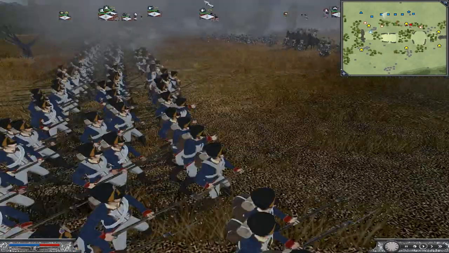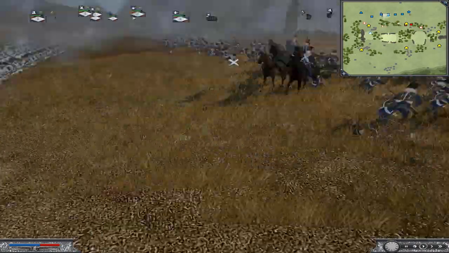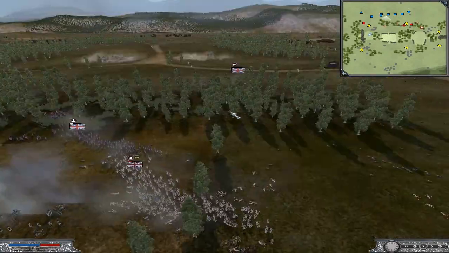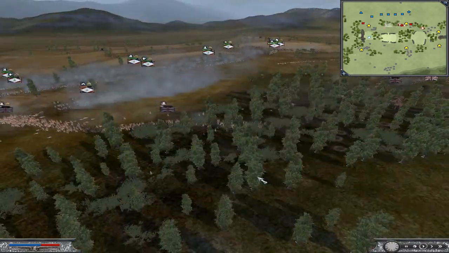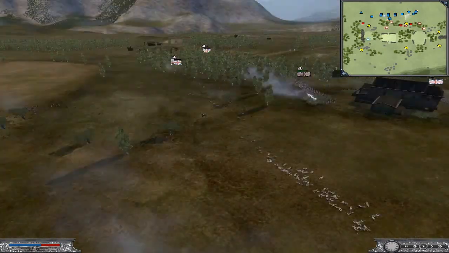So let's see the fire by rank. Here you see my artillery is trying to run away. Oh, they are firing by rank. Nice. So the British troops are doing some foolish moves right here. I could have been more organized and just stood up and shot my opponent. That's what I would have done.